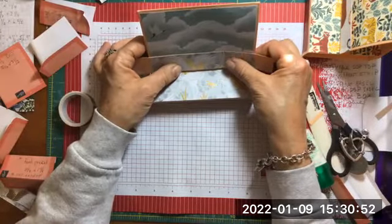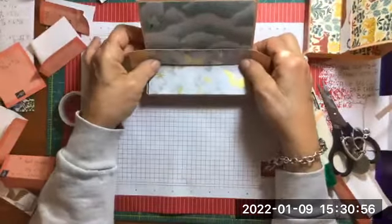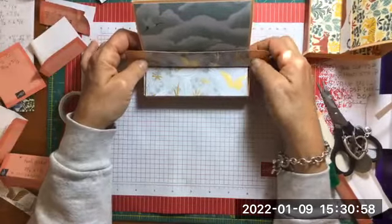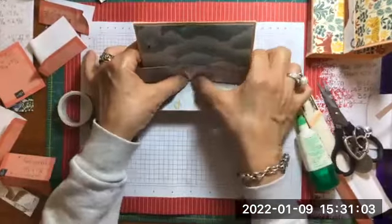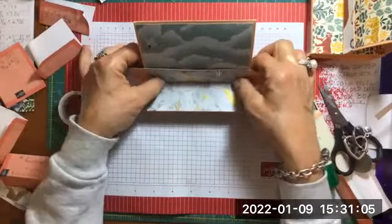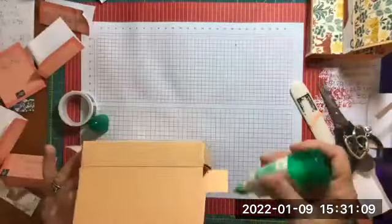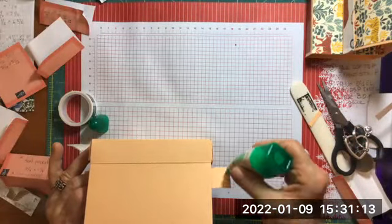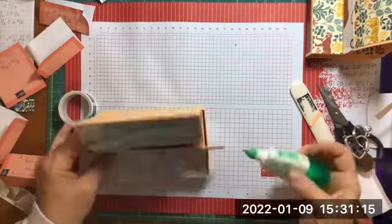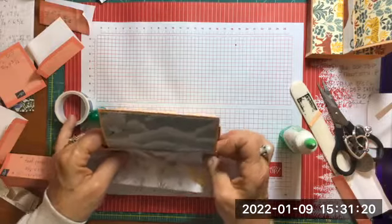To make that pocket. So I got that. All right, I got that. And so now all I have to do is hold that down for a few seconds. All right, and then I'm going to glue right here, this tab, just right there, and put that in like that and hold that down.